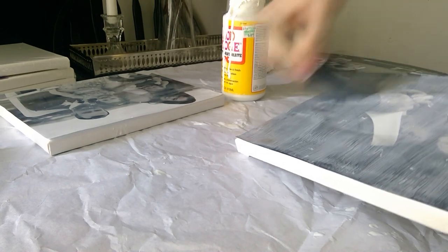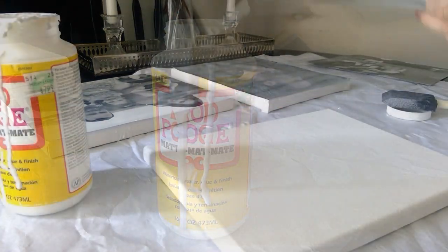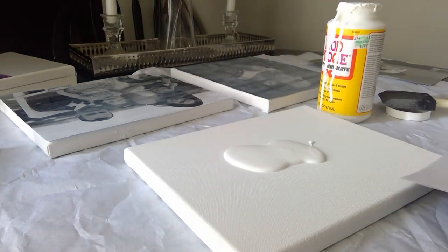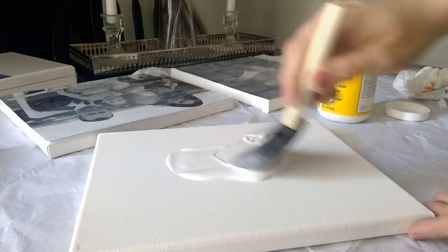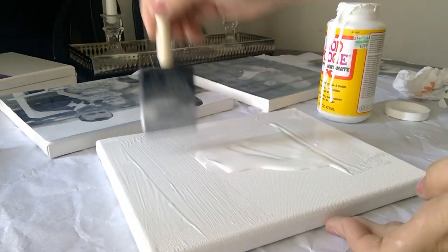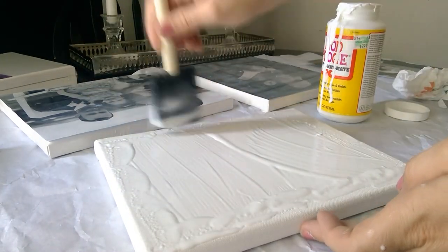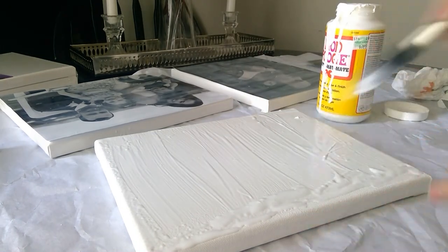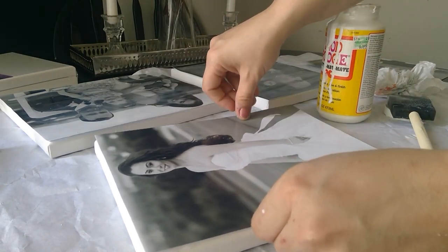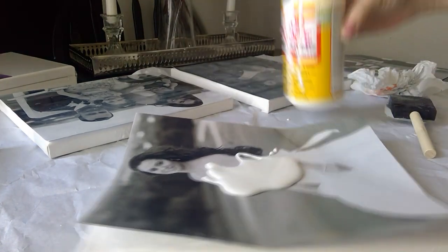Now it's going to go through a lot of different color changes while it's drying. It will look blotchy and spotty, and sometimes you'll see different hues or tints of colors during the process. Don't worry — that's going to change once it's thoroughly dried. That just means there were thicker or thinner spots of Mod Podge taking longer to dry in different areas. If you get water or the Mod Podge sits too heavily in a spot before you've evened it out, you might notice it looks a little discolored. But if you add another layer of Mod Podge on top, that will generally conceal or cover up any blemishes.